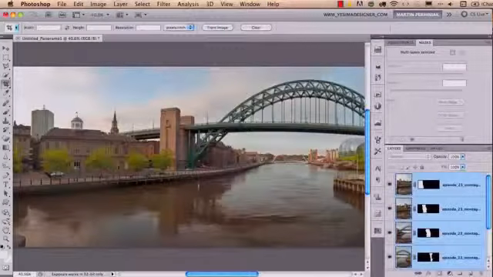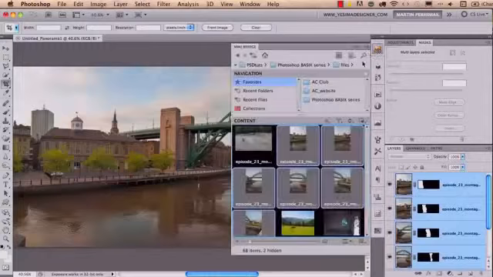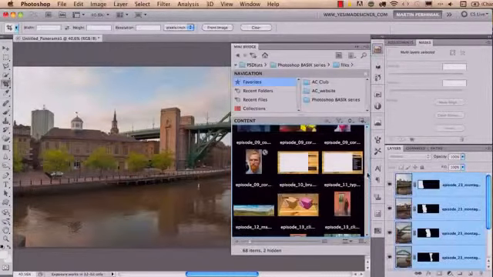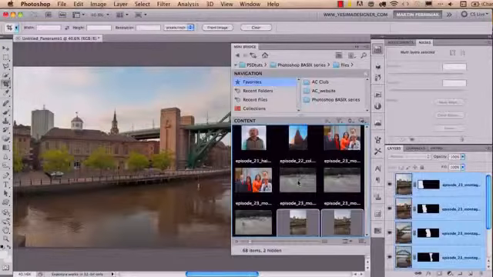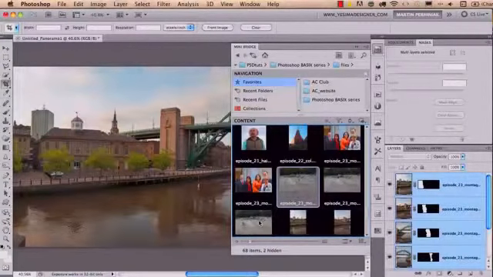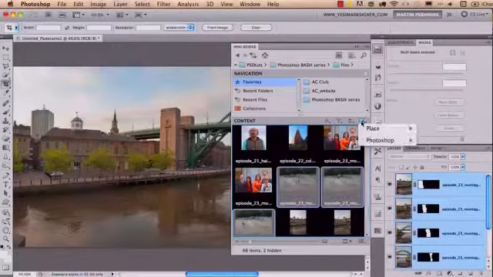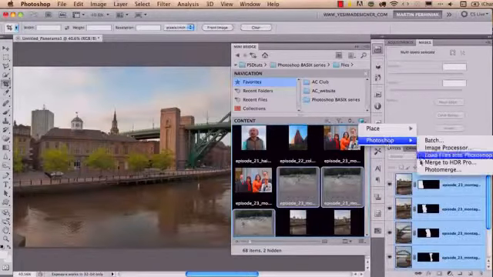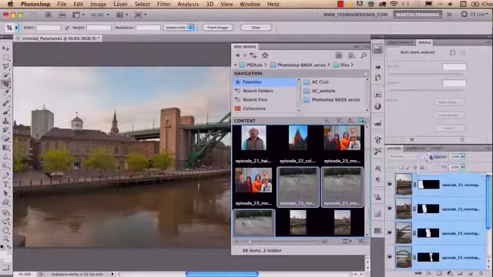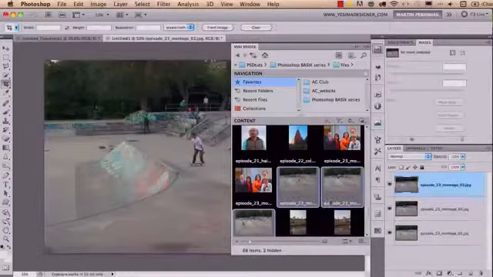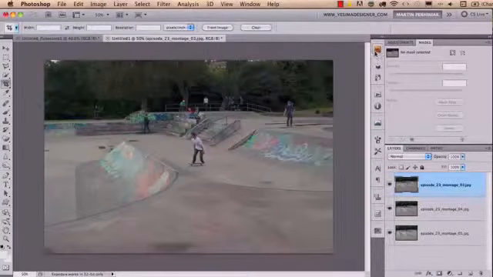Now I will show you another example where we can use this Auto Align option in Photoshop, and I'm going to create a montage from 3 images. I select these 3 images from Mini Bridge, and again I go to these options, but now instead of Photo Merge I will choose Load Files into Photoshop Layers. It will create a new document and we'll load the 3 images into 3 layers.